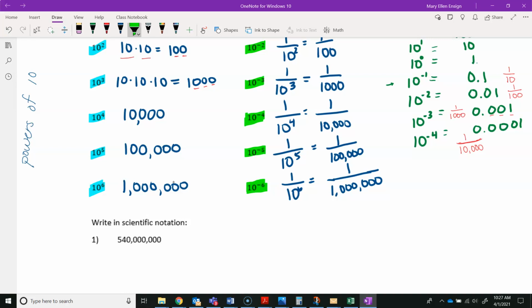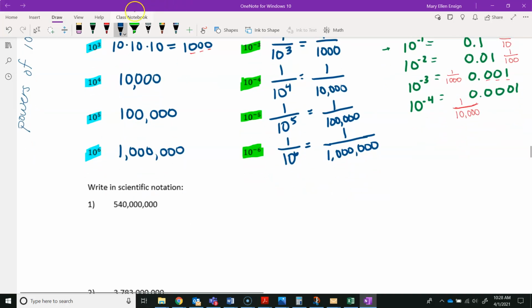So here's why. Some people, when they teach scientific notation, want you to remember, okay, if it's a negative exponent, we're going to move right, we're going to move left, or whatever. And I don't ever want you to do that. I want you to be able to think through why I would be using a positive exponent or a negative exponent. So here's our little rule we're going to use.